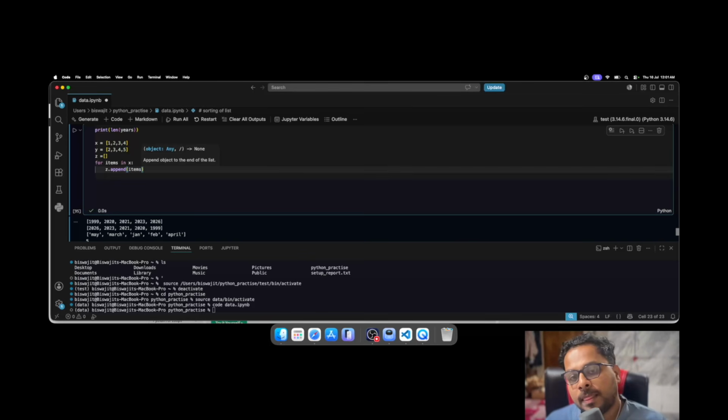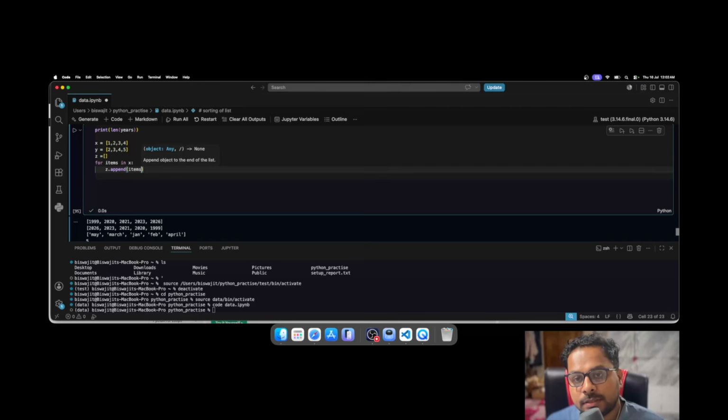Just a minute. I don't think that will work. For items in X, Z dot append, in Z will append elements which will iterate over X.